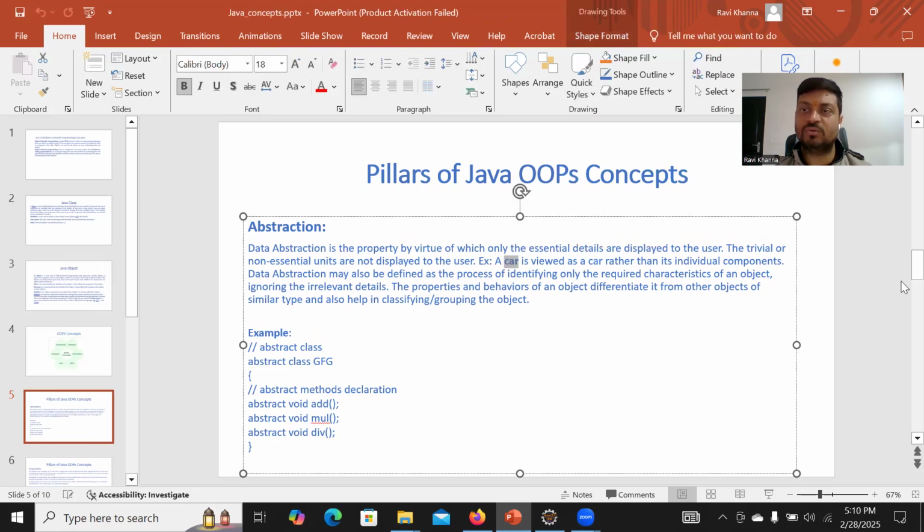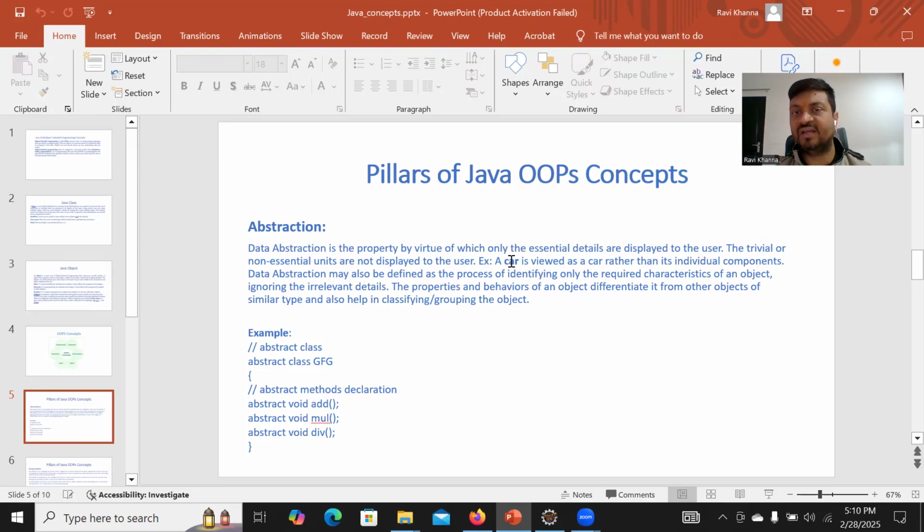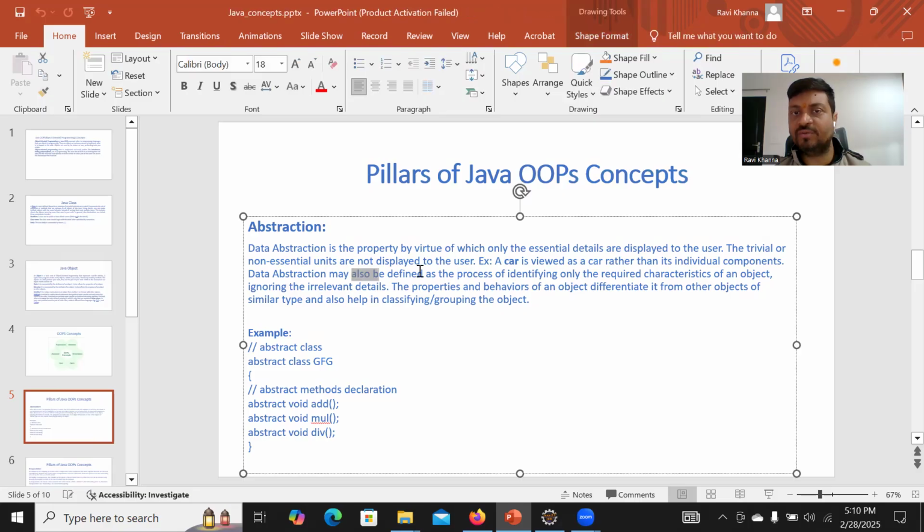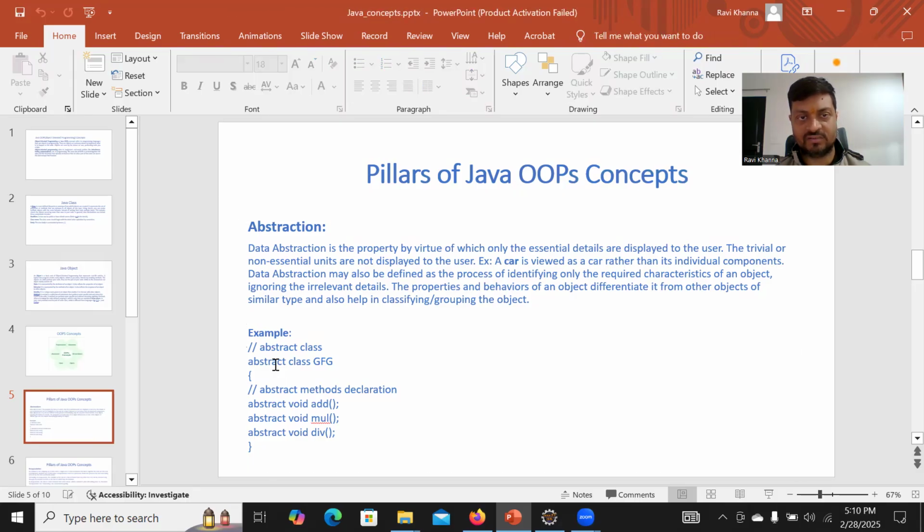So suppose the example is a car. A car is a real entity, which is an object. So you view a car as a complete entity. Okay, just forget about the individual components, the tires, the mudguard and everything. Altogether it is a car in itself, a complete object. Now data abstraction may also be defined as the process of identifying only the required characteristics of an object, ignoring the irrelevant details.